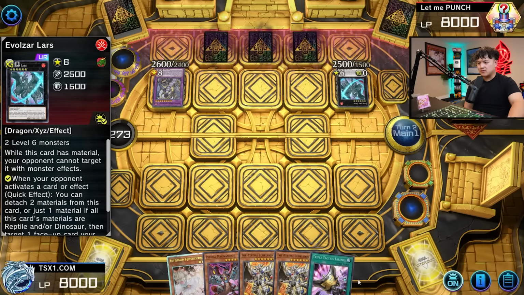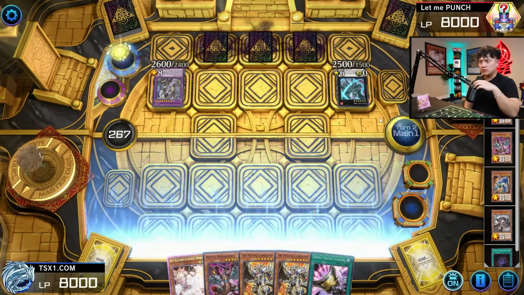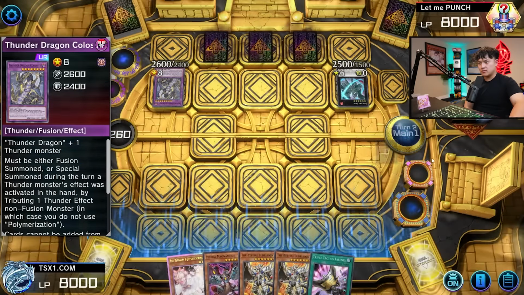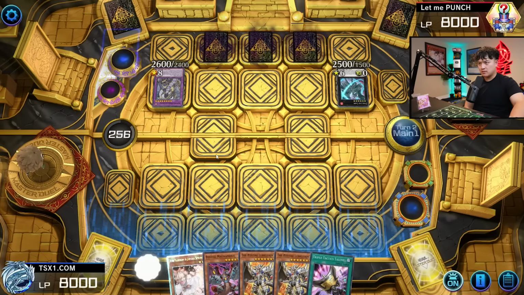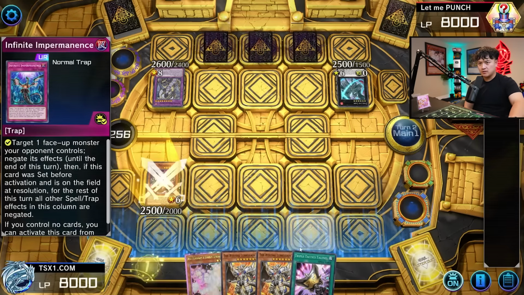I'm gonna Tactics Steal this. Resonator dumping. Dumping Regain, interesting. I'm gonna activate this. I'm gonna banish the Meg. Summon Meg. Trigger off Meg at end phase.